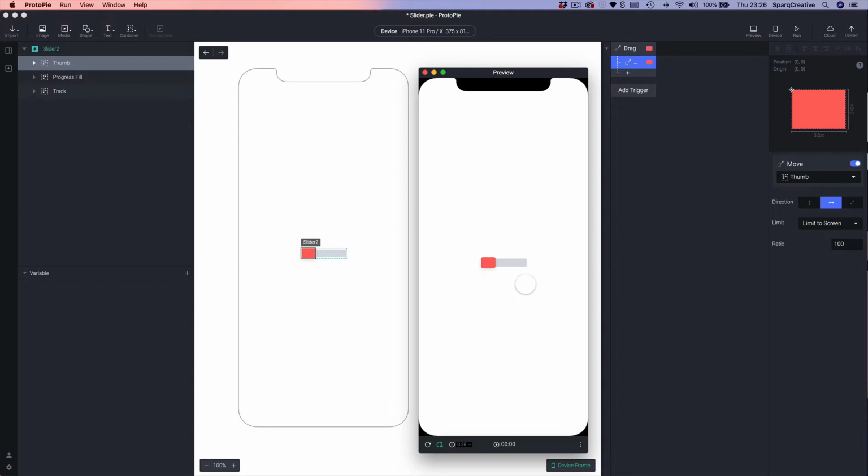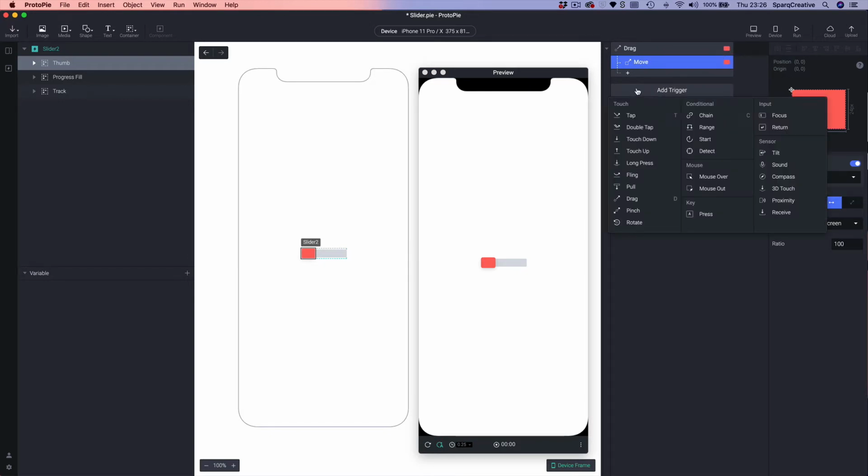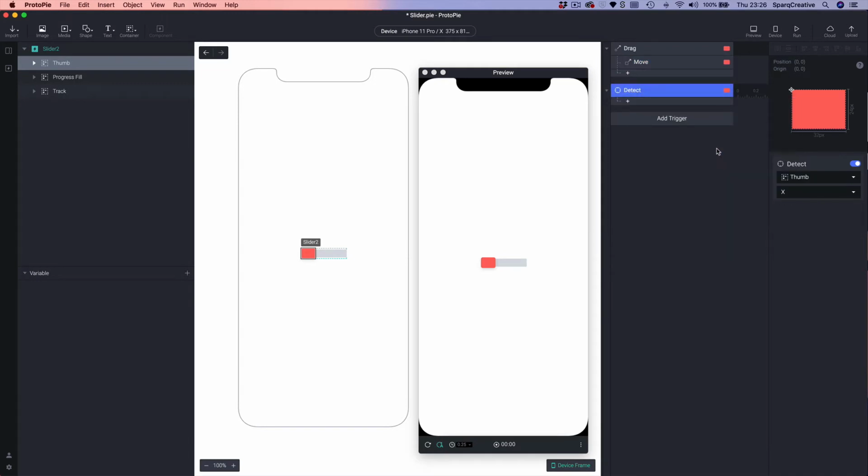Cool. Next we're going to make this a bit bigger. Next we're going to add another trigger. We're going to add a detect trigger. Detect is a trigger that detects a change in the value of something, and you have a number of properties that you can detect changes in.